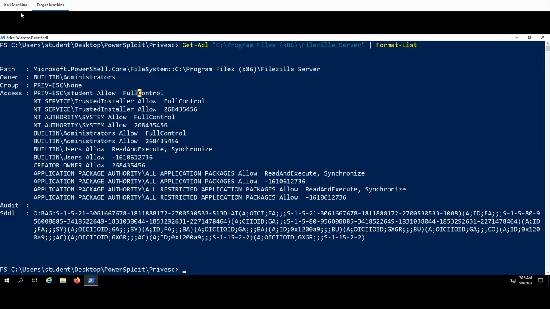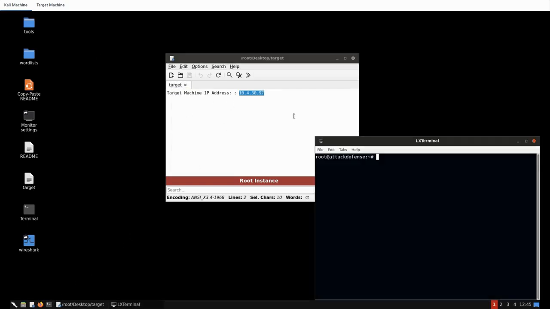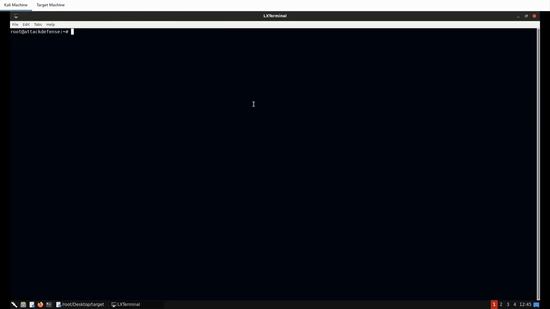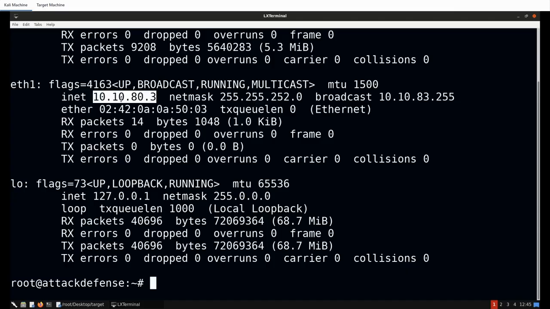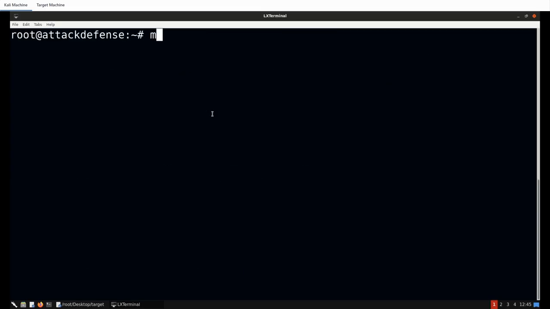So what this means now is we can go into the Kali Linux system, and I am going to open up a terminal, and I'll just run ifconfig to identify my Kali Linux IP. That's going to be the IP associated with the interface Ethernet 1. I'm going to copy that, and we're now going to generate an MSF Venom payload to get a Meterpreter session, an elevated one hopefully. I'm going to say the payload is windows meterpreter reverse TCP, and the LHOST is going to be the Kali Linux IP. Again, remember to replace it with yours.